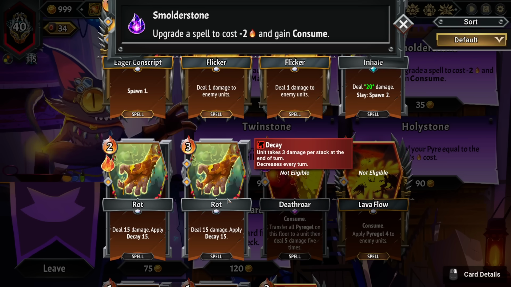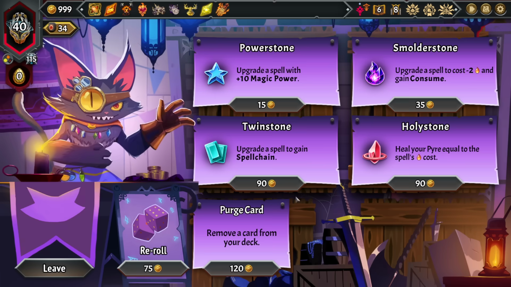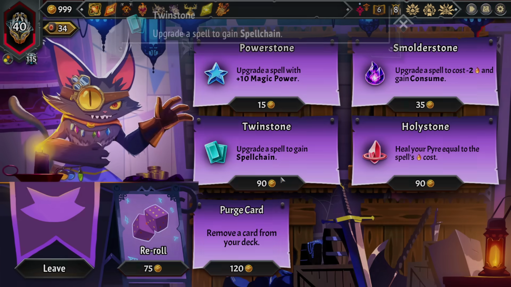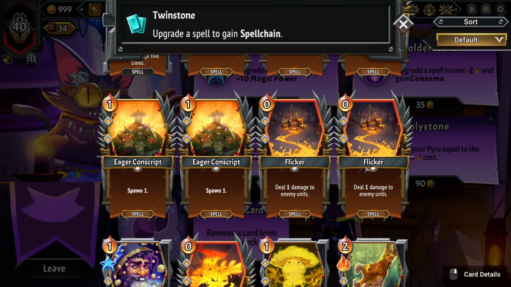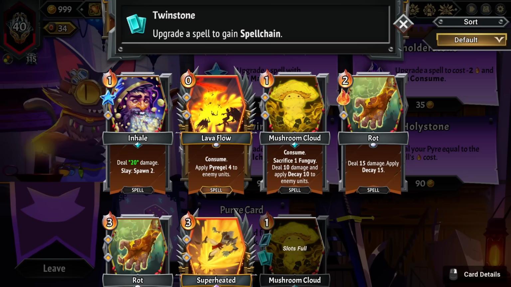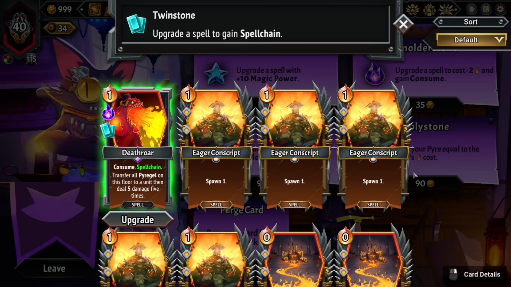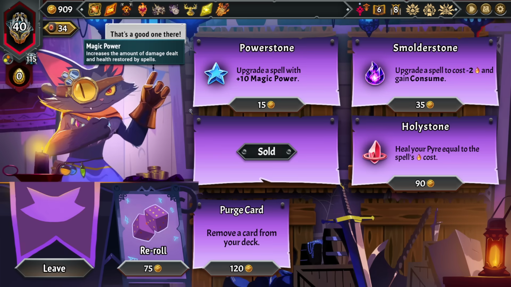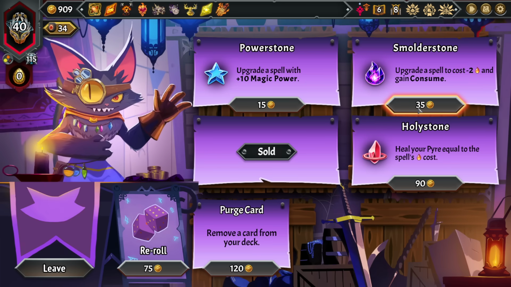-2, but gain Consume. Put that on Rot. And like remove the... No, we can't remove Consume. Spell Chain. I mean, I don't hate that on the Death Roar. When we're ready to go for it, we're gonna be like, kabang, kabang, kabang, kaboom. When we want to cast that for 1, we'd be happy to cast it twice for 2. Is how I would put that.